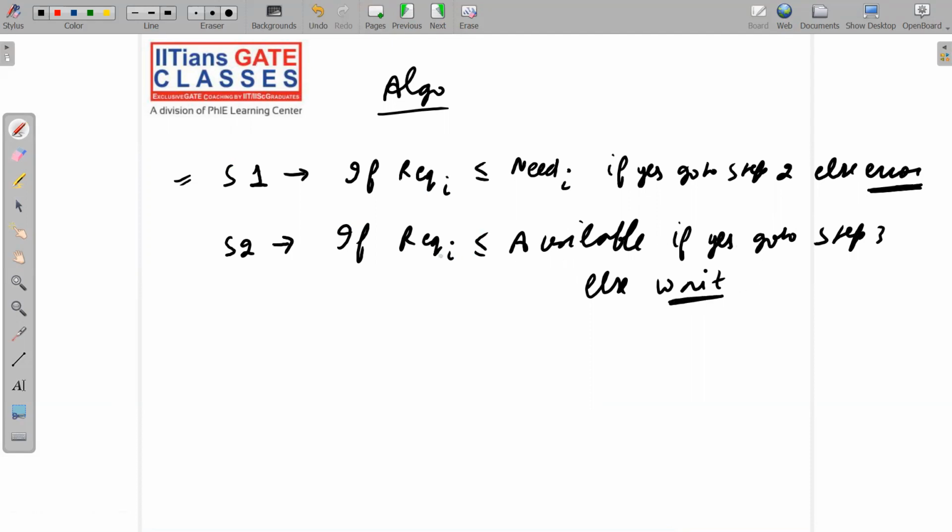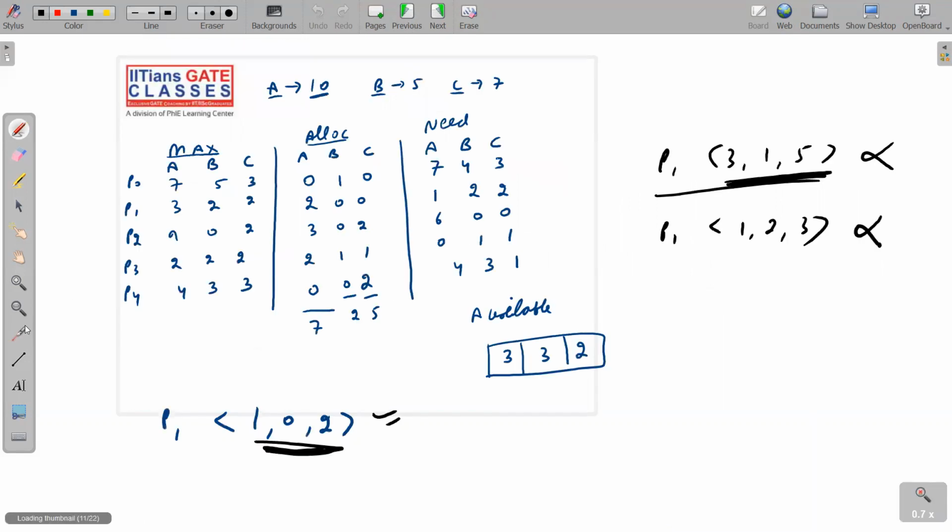Okay, so if request is less than or equal to available, if it is yes, then we will go to step 3. Otherwise, we have to wait. Okay, so now we will go to step number 3. In step number 3, we will start doing reductions. See this: first, whatever he has demanded is okay. Second, money is available. Then we will now do deductions. That means available will become available minus request. So now what will our new available be?